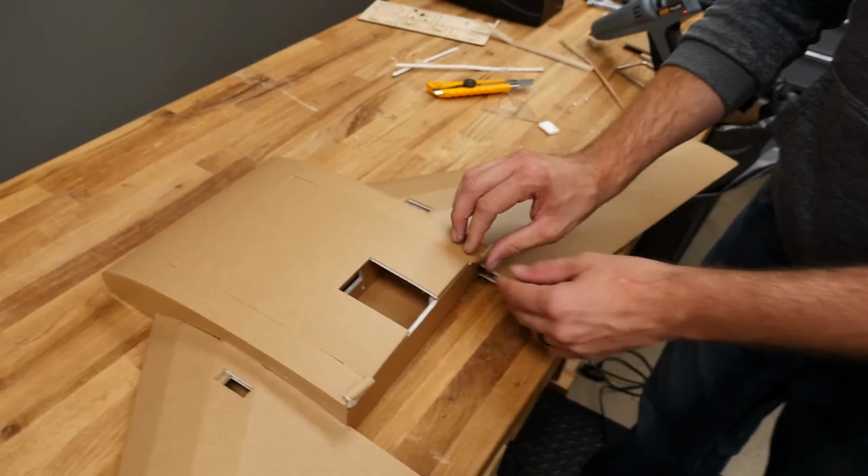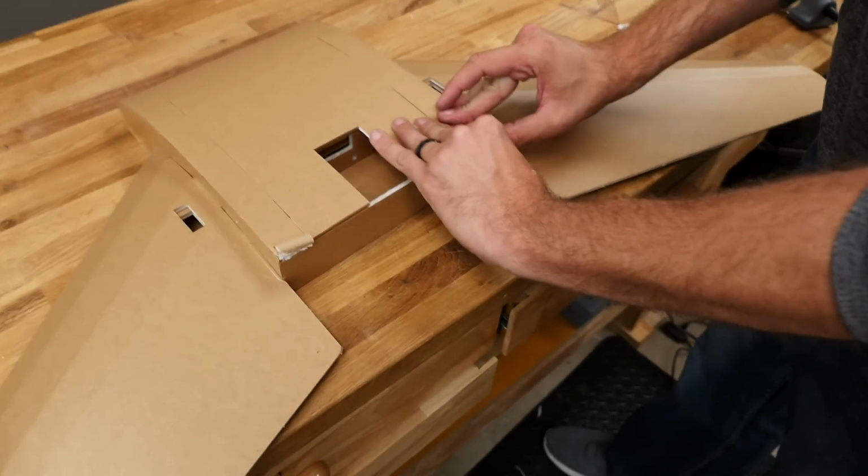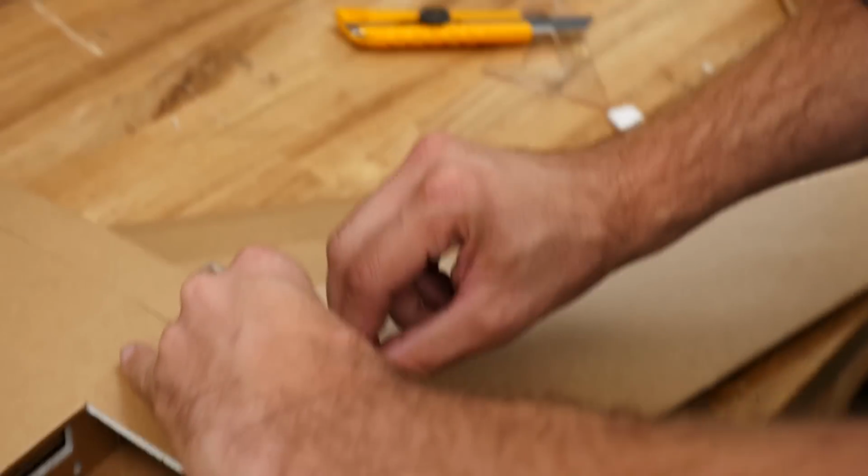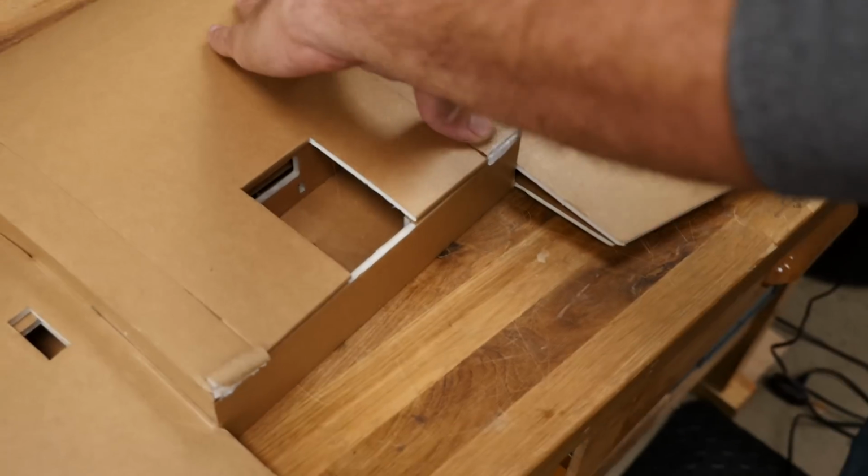That looks good. Let's go ahead and just take these straight down and hold it flat. If you have to, let's get this nice and flush.